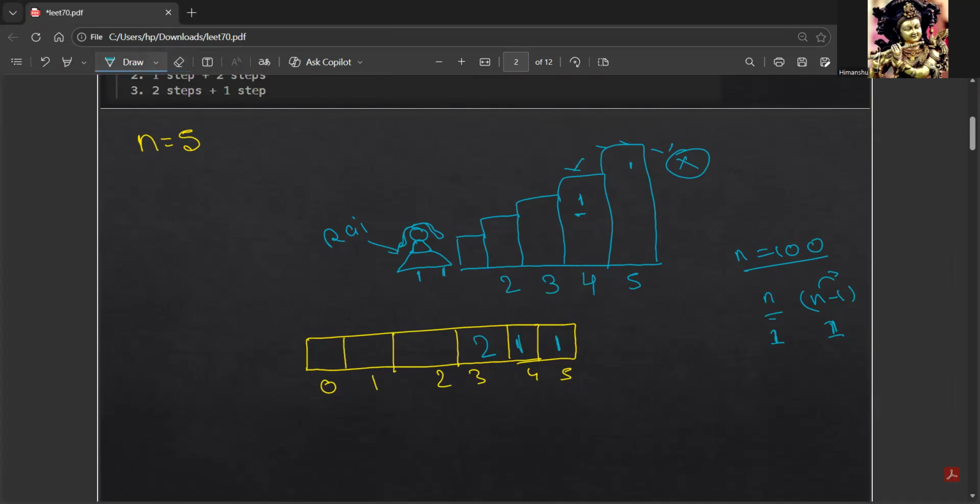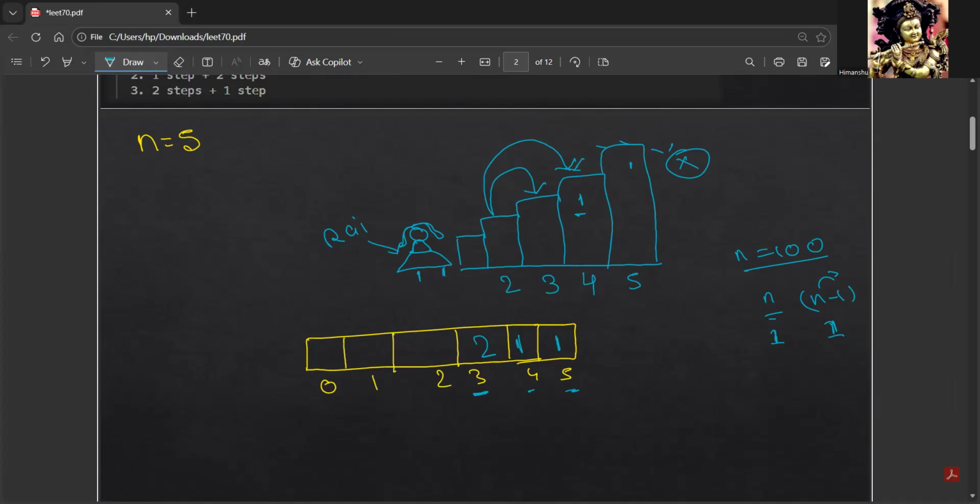So on the second step, how many ways can she go to the top? Either she can go to three or she can go to four, by taking one step or two steps. And when she is on the three, she has two ways to reach five. And when she is on the fourth step, she has one way to reach five.